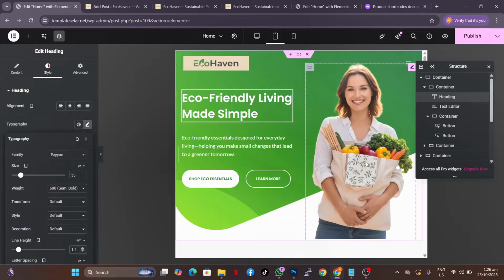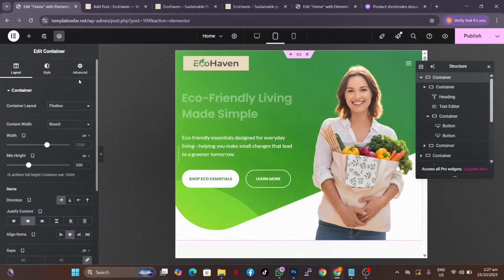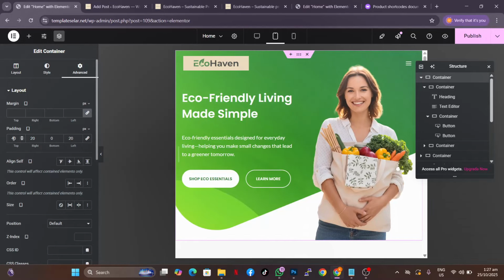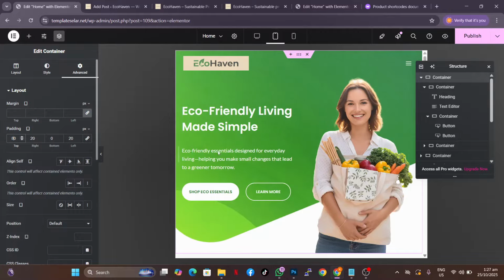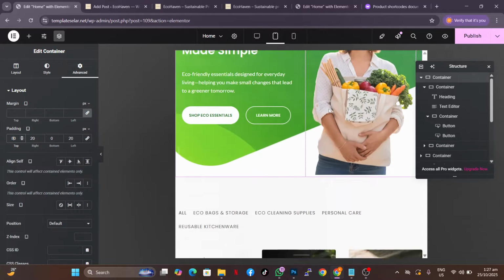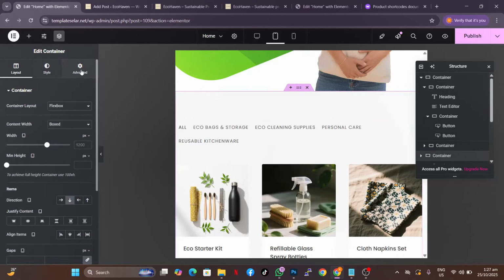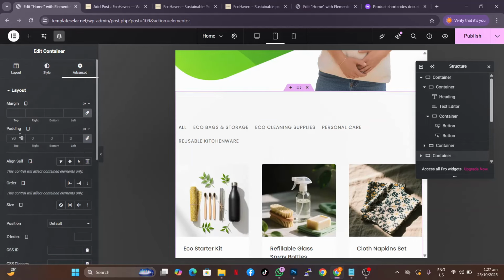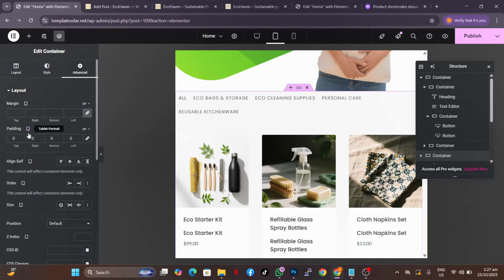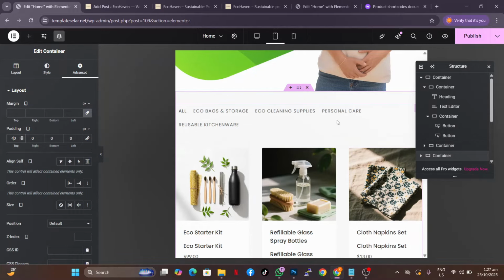So now this one looks perfect, this one looks okay. So I can even go ahead and add also a space at the top over here. Instead of the 40, I'm going to make it 80. Yeah, so this is quite okay. Now over here also we can adjust it. So let me just come over here and go to this side, and I'll just unlink this one over here, make it 40.